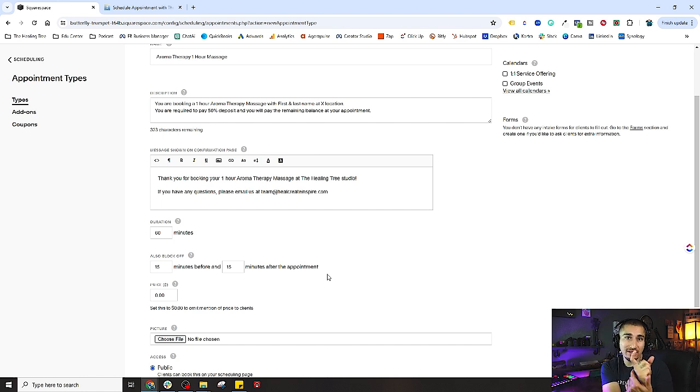If there are any back-to-back appointments, that will be a 30-minute buffer. Let's say you have an appointment from 1:30 to 2:30, then that's 15 minutes after that appointment, which then is 2:45.